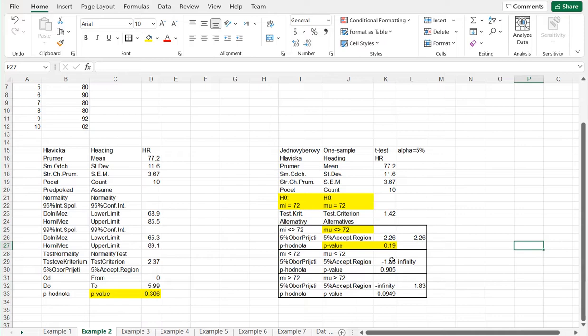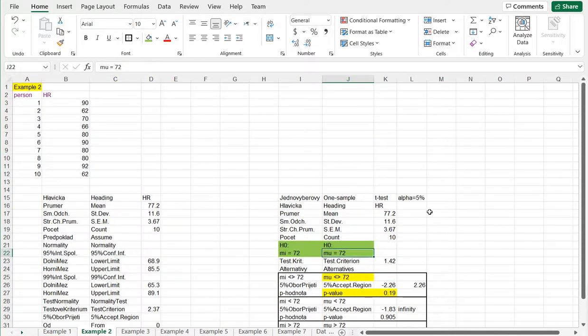It means that it is greater than 0.05. Therefore, it means that we accept the null hypothesis, i.e. we do not reject the null hypothesis. So we do not reject this conclusion. Therefore, we take this conclusion over here, that mu is equal to 72. So the final answer is that we can say with a 95% confidence level that this sample of people are indeed from a population of dudes with an average heart rate of 72. So that is our final answer, and we are finished with that example.